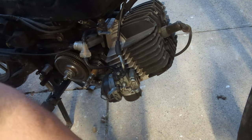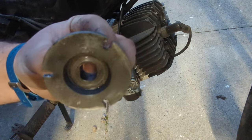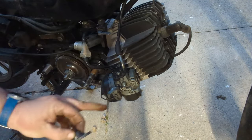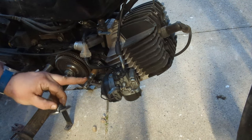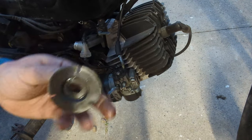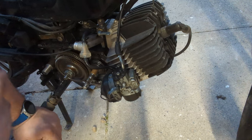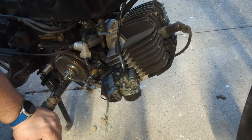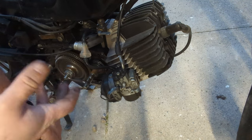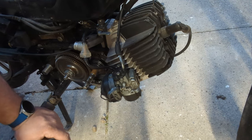Okay, so a little explainer of what had happened there. This piece has a square hole in it, and when the clutch went, it jammed with such force that this spun independently of this and sort of started to mush together at the square edges of the thread with the thread that was on here. And so what I had to do was get the screwdriver, lock it off with the mole grips, and knock it nice and hard to jolt it so that it went back to being in the neutral position where this could slide off.